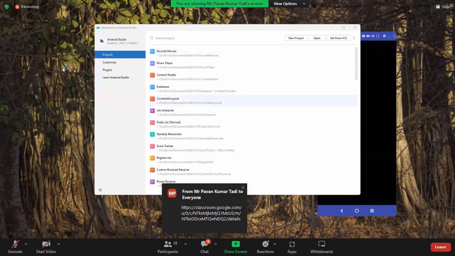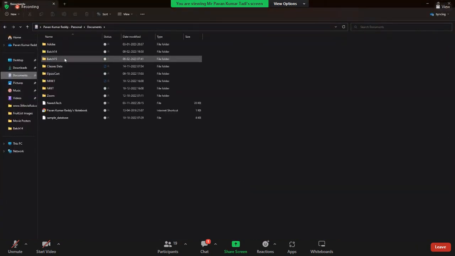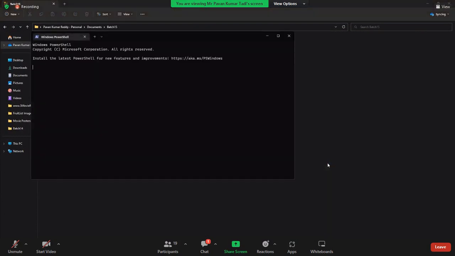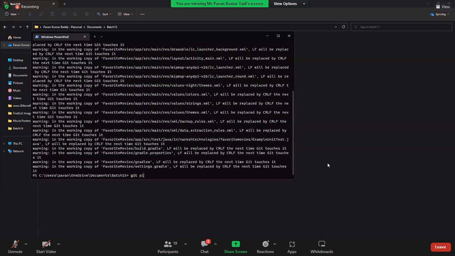We close down the project, open your folder, batch 15, documents, batch 15. Is it created here? Favorite movies, correct. Open in terminal, git add dot, git commit, favorite movies.